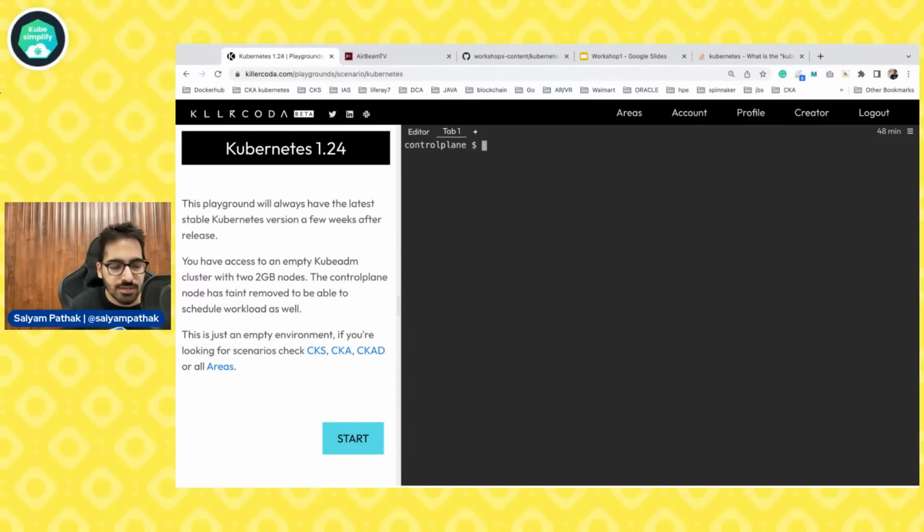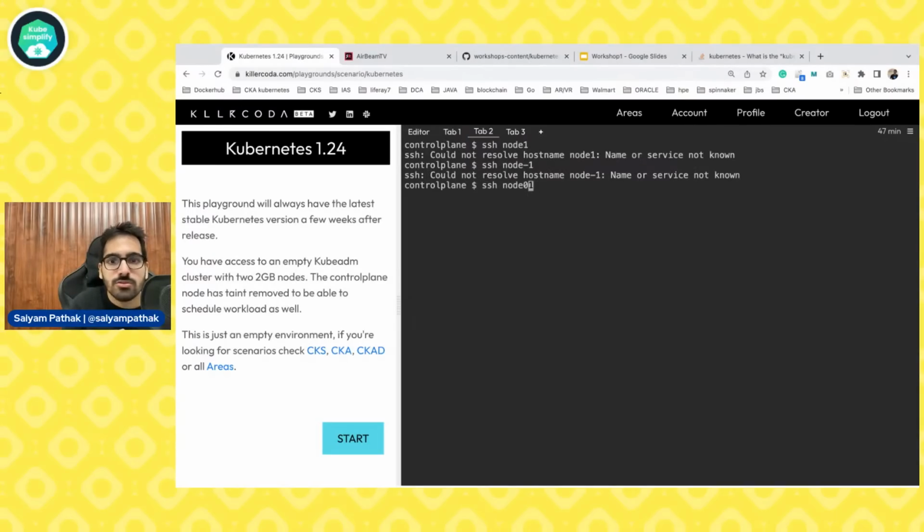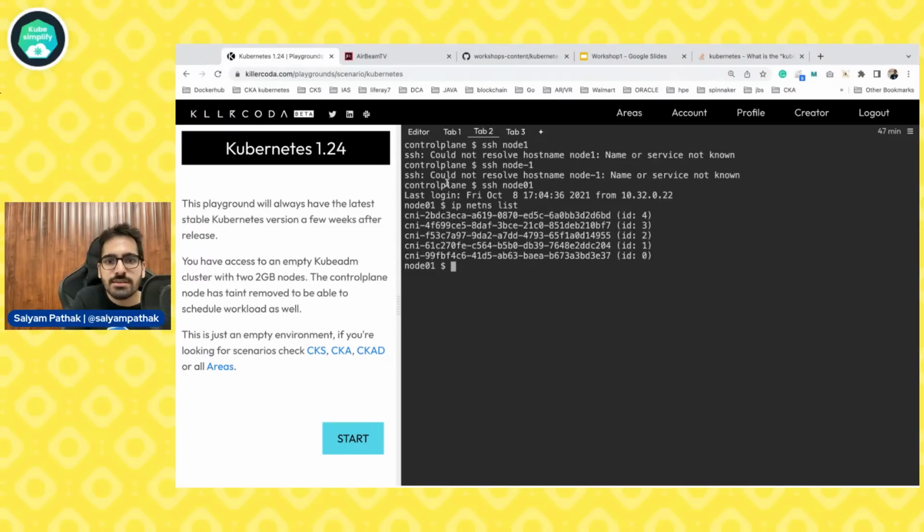Shared namespaces. In order to list the namespaces, the command is ip netns list. We can see we have a list, but we also have another node. SSH into node one: go to another tab, click on plus, and type ssh node01. And here also type ip netns list. Here you'll have a longer list because there are more containers over here.